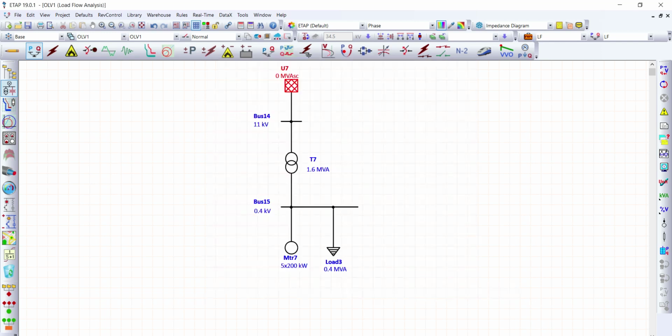Okay. Now, we're going to run the ETAP. Just press this P and Q here on the right side of the screen. Okay. So right now, you can see here, there is an alert. Now our transformer on our 400 volt bus changed into a different color. It was in black before. Right now it is in pink color. So let's check what these alerts are.